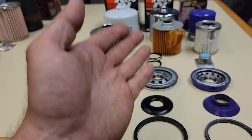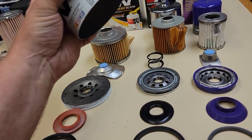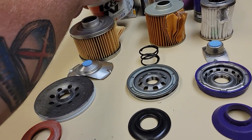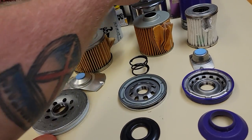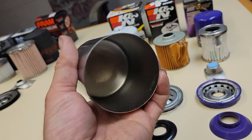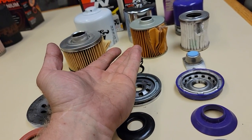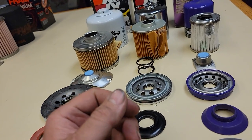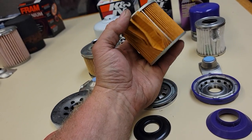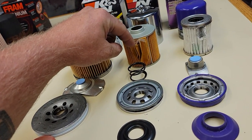Now when you move over into their Platinum series, their K&N performance series — this can here, it's not super weak but it is kind of flimsy. It's kind of borderline between okay and getting more on the flimsy side. You pick up one of the Platinum cans and you can see how thick that can is — it's a pretty strong can overall. But it uses a standard style pleat; there's nothing special about it at all. The filtering is adequate, a lot of pleats in here, but I was able to grab this by finger and just rip it straight out of there with no effort at all.